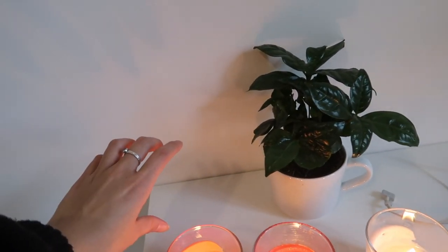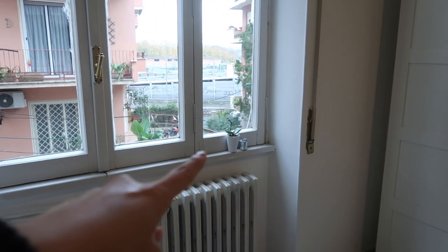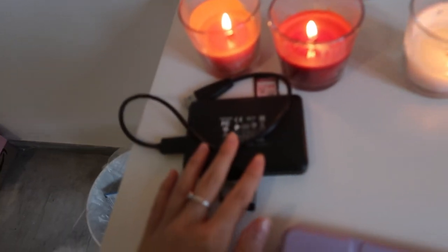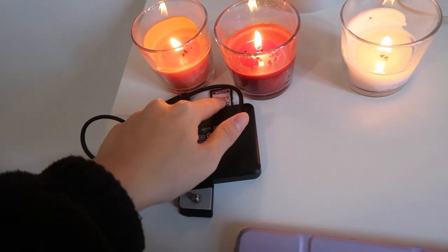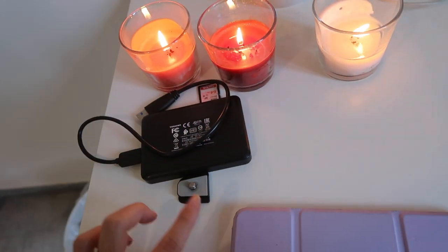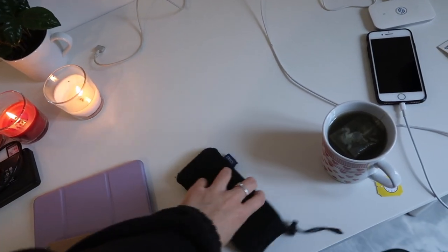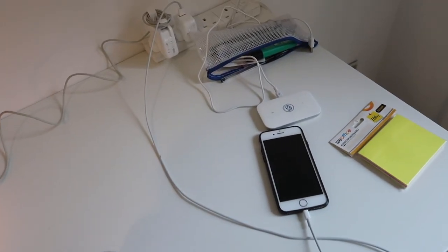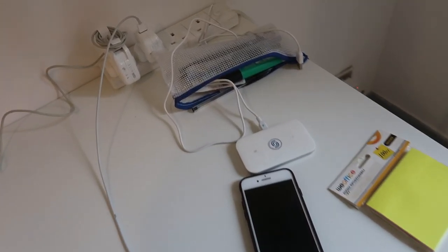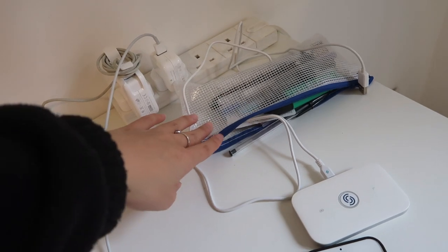I did have a mini orchid but it started dying — I've been told I can revive it so it's currently on the windowsill. On the desk I've got my external hard drive, an SD card, the top of my Joby tripod which I should probably put back, my iPad and notebook. My laptop is usually here but it's in my bag right now. I've also got a portable charger, a cup of tea, my phone charging, some post-it notes, and my pencil case with pens and highlighters.